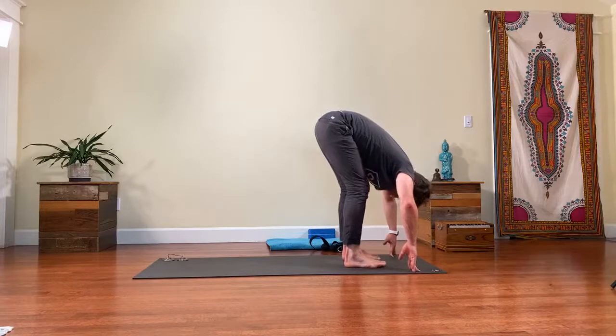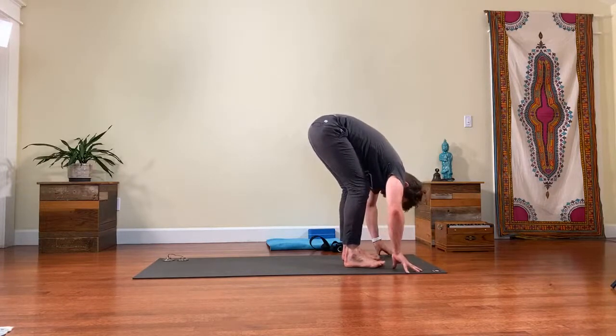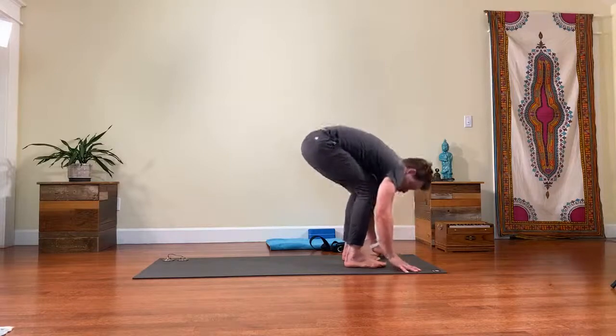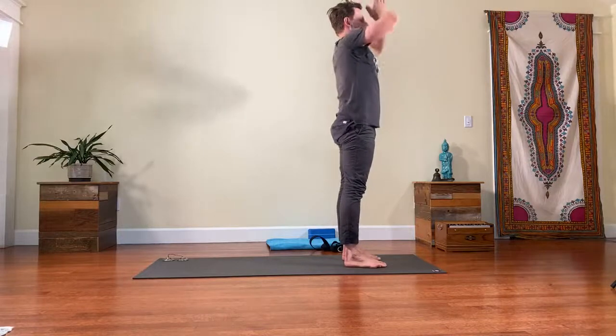Fold in. Bend the knees, rib to thighs. Touch the floor. One more full breath here. Press the feet down, fingers down. Draw the belly in. One more inhale. Exhale, lengthen spine. Inhale, rise up. Exhale, hands to heart.